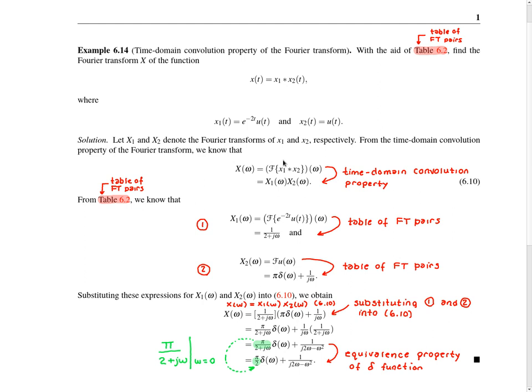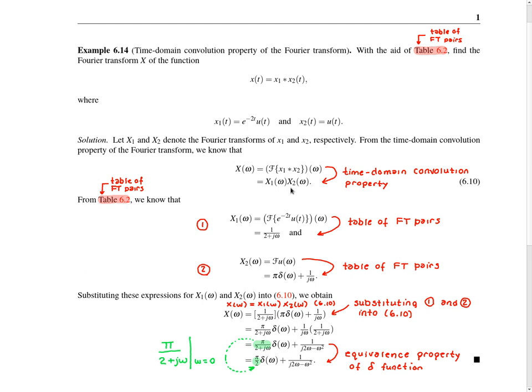So to approach this problem, to begin with we're going to take the Fourier transform of this equation. When we do this, this gives us this line here. And we need to then simplify the Fourier transform of the convolution of x1 and x2. To do this, we use the convolution property. The convolution property says that this Fourier transform is simply going to be the product of the Fourier transforms of little x1 and little x2. In other words, it's going to be big X1 times big X2. So at this point, all we need to do is find the functions big X1 and big X2.